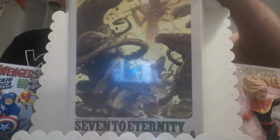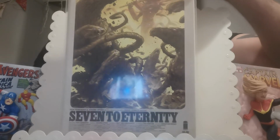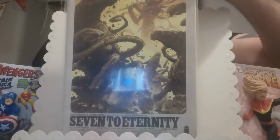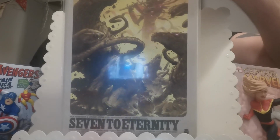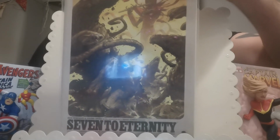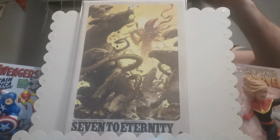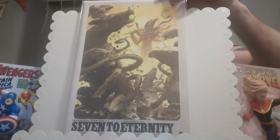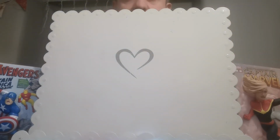Now this is the variant, and it comes from Tony Moore. Basically the story is, a man must choose between a promise to receive everything he desires or joining a group of sorcerers set out to destroy the end of the Whispers. So 7 to Eternity, who knows, that might become a show at one point, and I'm all set now. Like I say, to pay £5, that's a bit of a steal. That goes for 15 to 20.